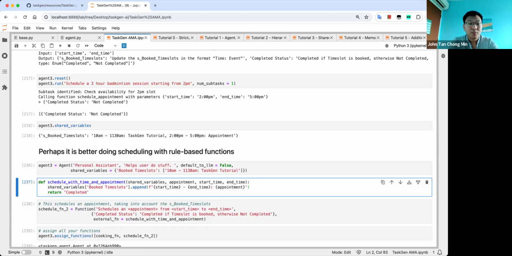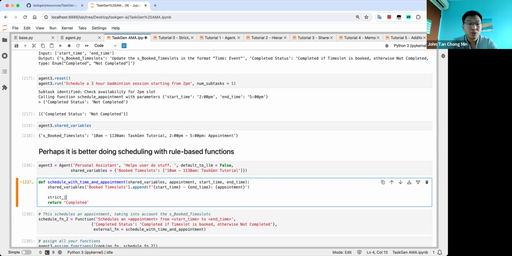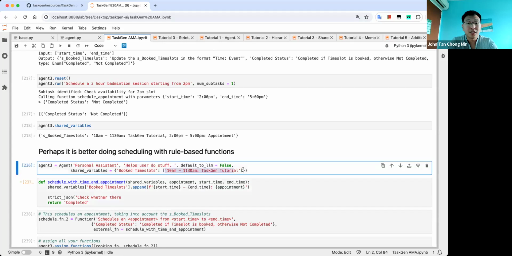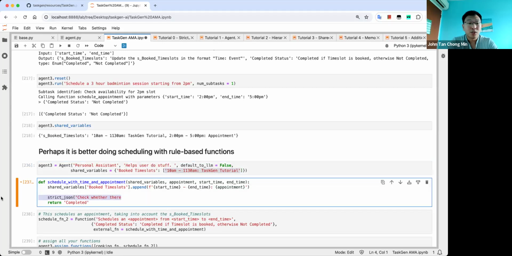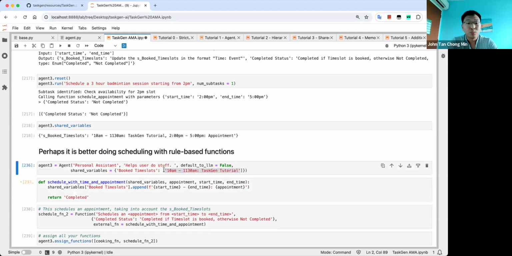So what we can do here, maybe I just show you how it's done. You can just use the StrictJSON. Okay, check whether actually StrictJSON is not the answer for this. You need to basically do a rule-based approach to see whether or not the start time and end time fall within any of these slots here. I'm not going to show you how to do this here, but the idea is you need to use a rule-based approach.